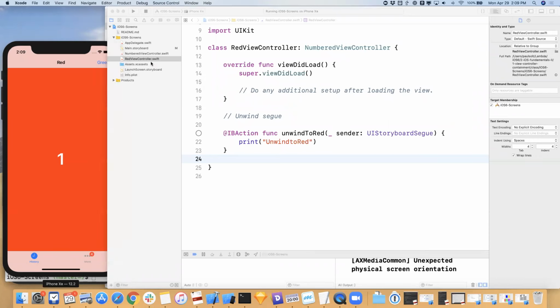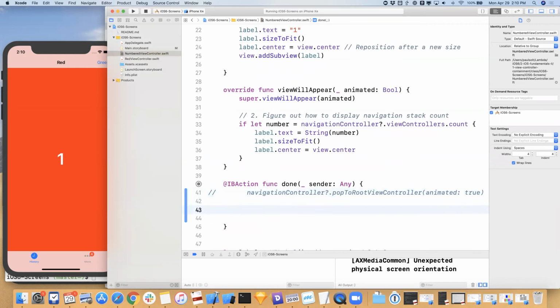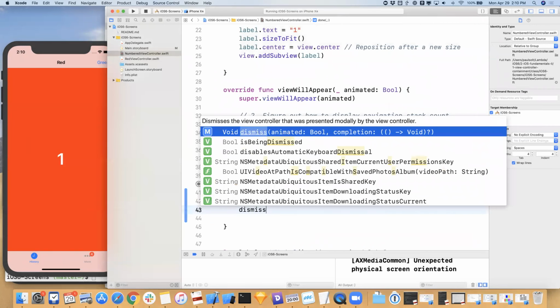So we did the pop to root view controller. I don't remember what happened, so we could do something like dismiss. If I'm looking at the documentation, and this is where going back to documentation is really important, I'm just typing dismiss. It's giving me an autocomplete suggestion.